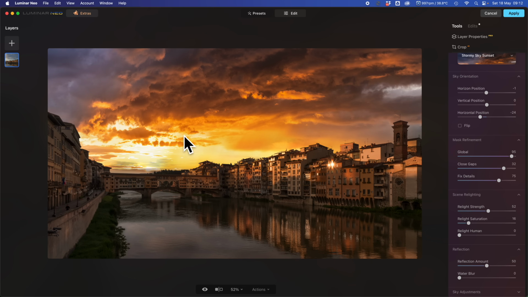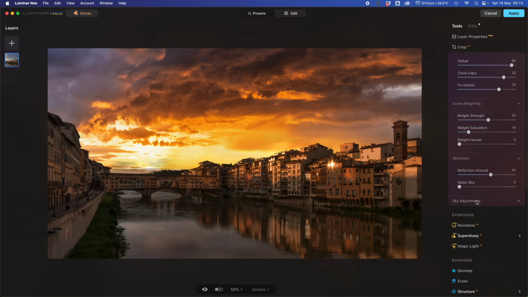So obviously whatever's in the sky up here needs to be reflected down here. So the more you go to the right there, the more you'll see that sky reflected up there. But we'll come back to this when we go back into Lightroom, and we'll light this a little bit more. You can also blur the water a little bit. You've got a water blur and you can do that. But in this case, because we've got a shadow and a light area, the reflection's only in the light area. So you end up with quite a harsh line between the two. So I'm not going to use any water blur on this shot.